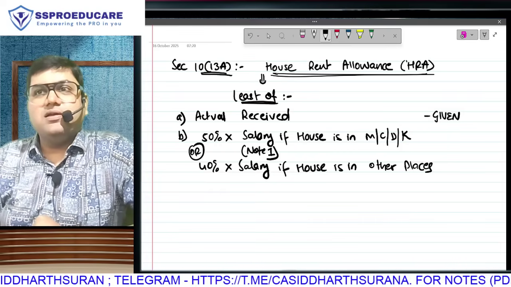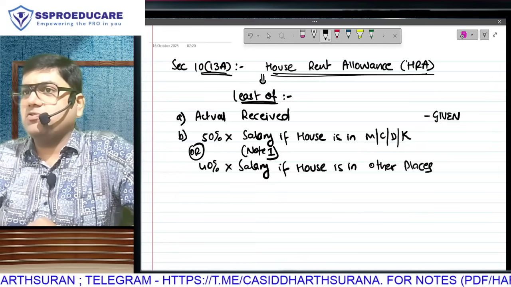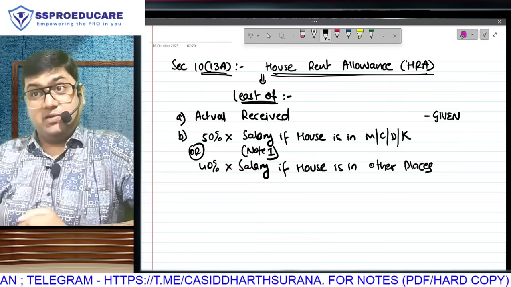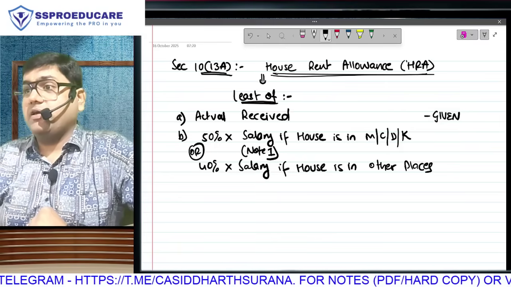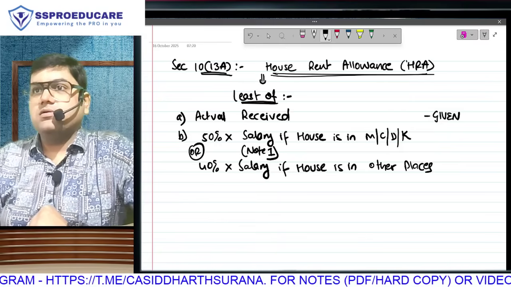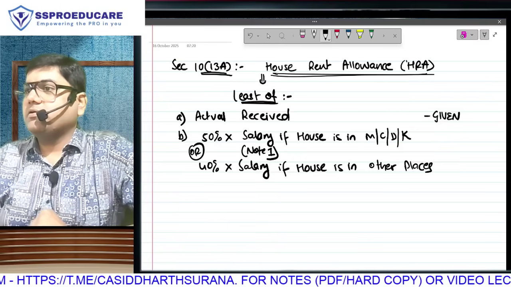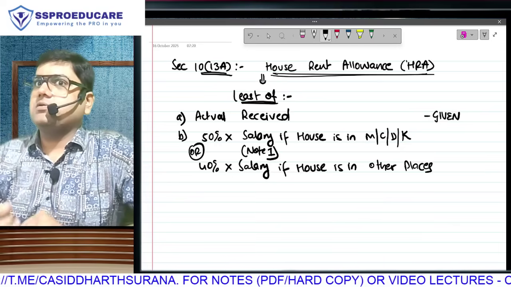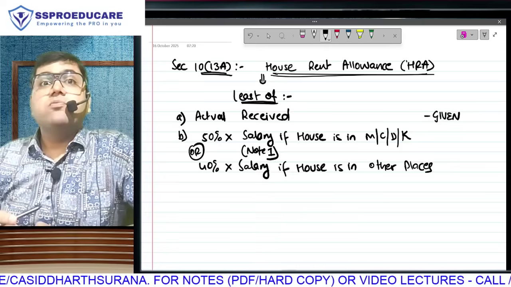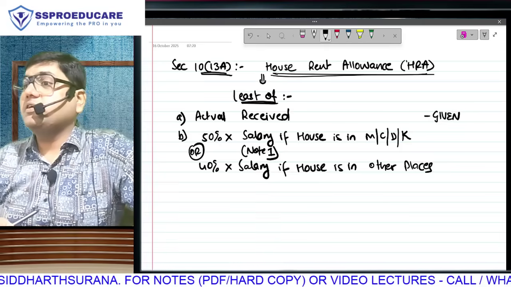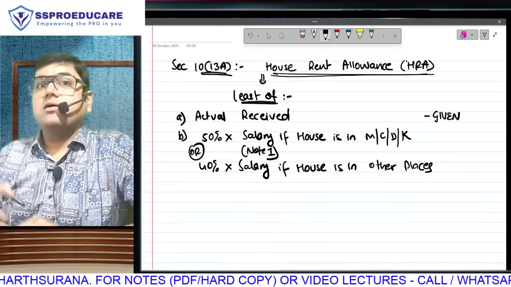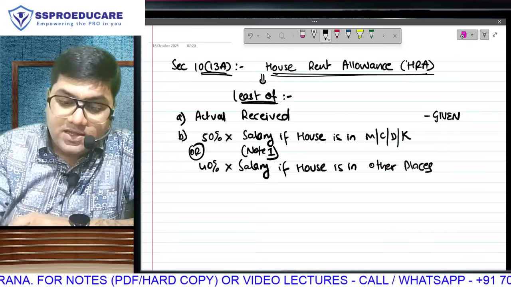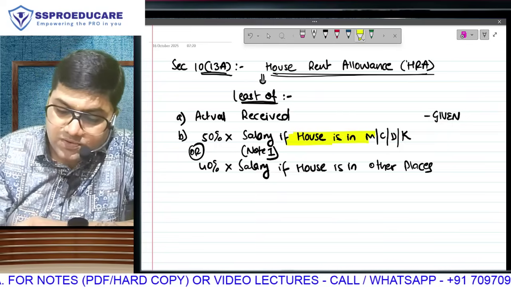But are you aware that people travel daily up and down from these places to Mumbai? It is possible that you are employed in an area called Churchgate in Mumbai and you are traveling from Thane every day or Virar every day and you're paying rent of a house in Virar. Your employer is giving you HRA in Mumbai because the office is in Mumbai. So what percent will we apply? 40%. Why? Because we have to see the place of house.